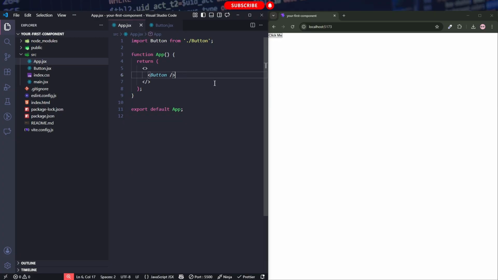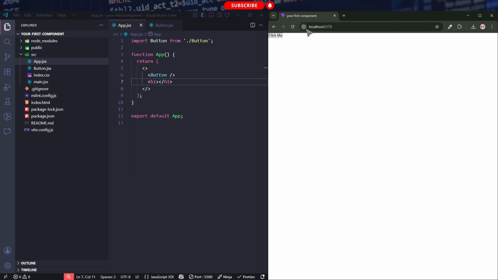So if you notice, every time we add something to the HTML like an h1, the page will automatically refresh. For example, I'm going to add here refresh time, and almost instantly you can see the result on the screen. Even though this seems simple, a lot is already happening behind the scenes. React is taking our component, rendering it into the DOM, and updating the page automatically. So one of the reasons developers love React is because it handles a lot of these updates efficiently for us.